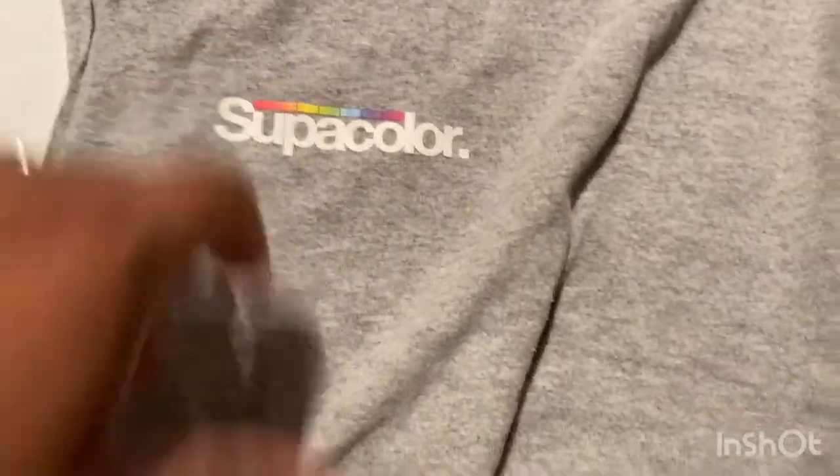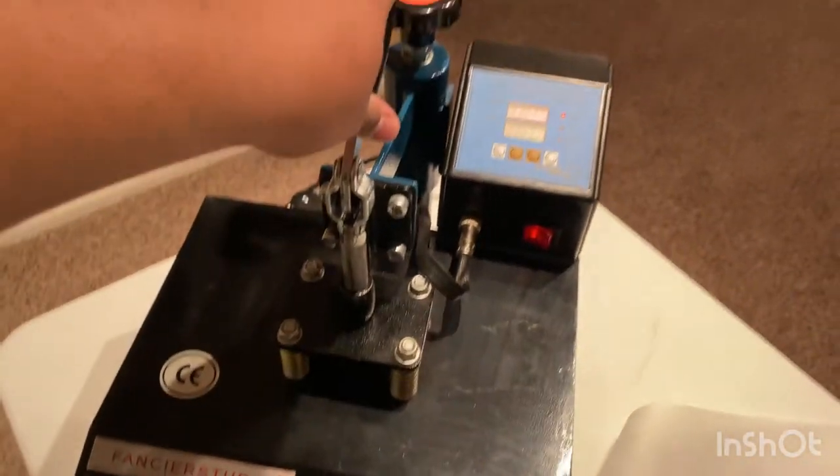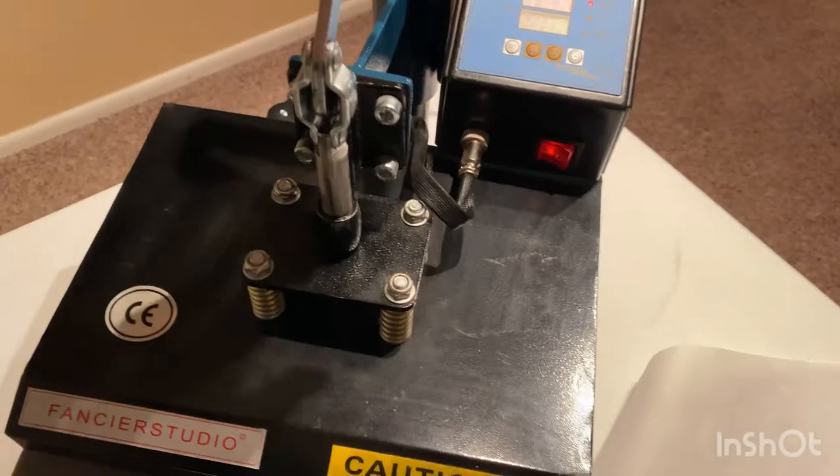You can see our felt experiments on this shirt — go check out that video if you haven't, so you can see how much better this is going to be. We also have the company transfer labels here to try out. I like this press because it's a swing-away style. I got it on OfferUp for $120 — some guy said he wasn't using it anymore. It retails for about $160–$170, so I saved some money. I didn't want to buy a $250 or $300 press right now, so $120 was what I had to spare.